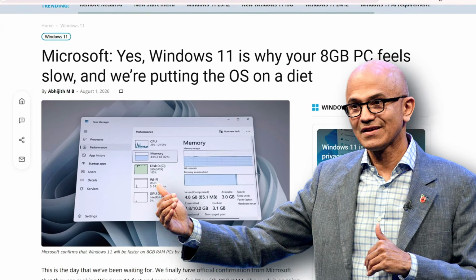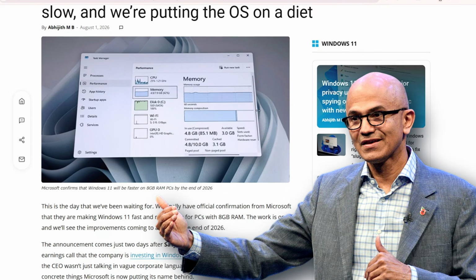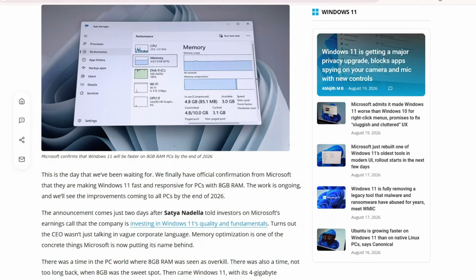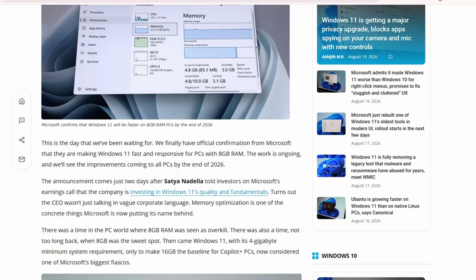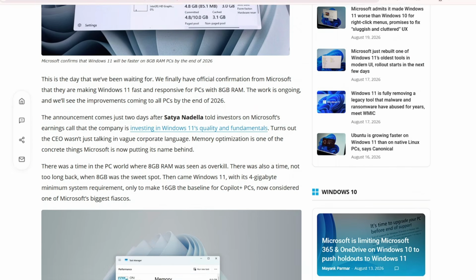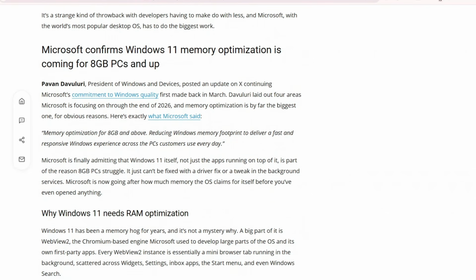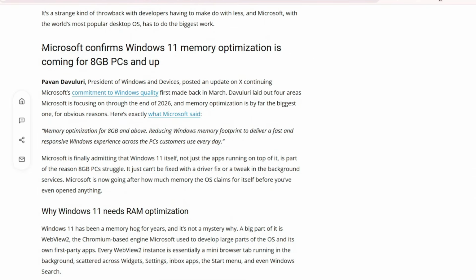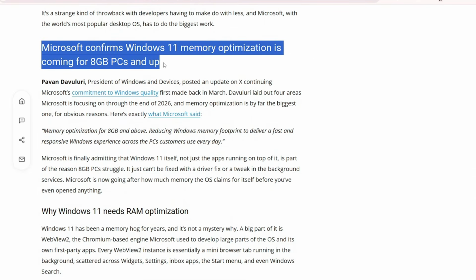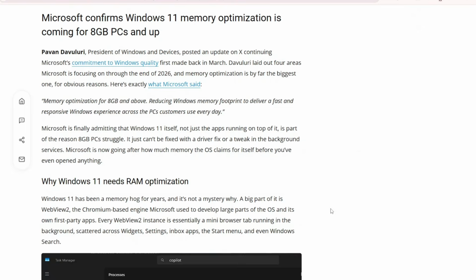So recently Microsoft itself admitted this a while ago and has been making strides throughout 2026 to make the overall Windows 11 experience snappier, with the company's latest push focusing on making Windows 11 more responsive on PCs with 8GB of RAM. But if you really want to make Windows 11 faster and more responsive right now, without waiting for Microsoft to do its magic, all it takes is changing a few settings and disabling some stuff.